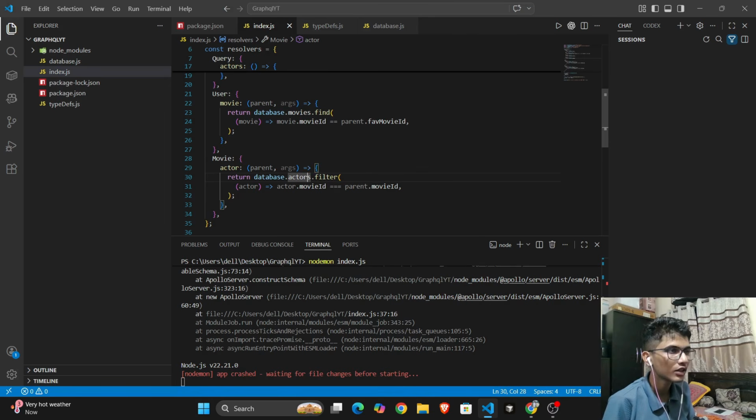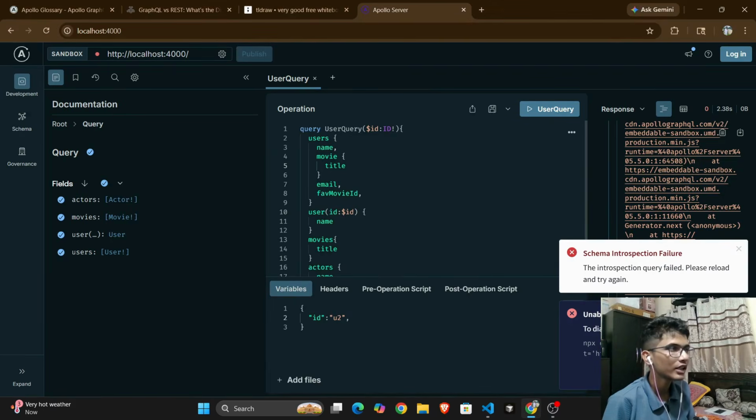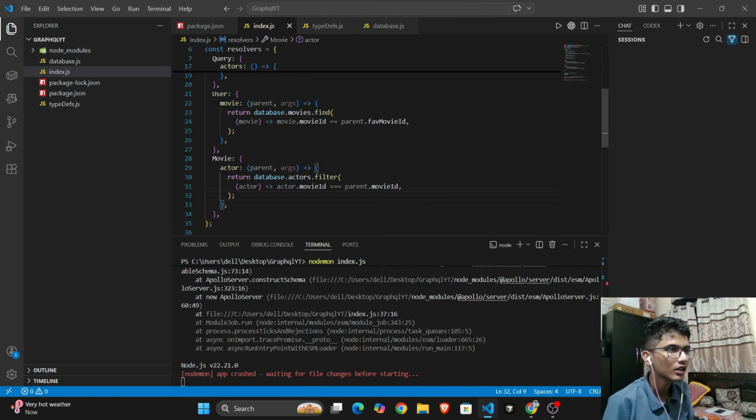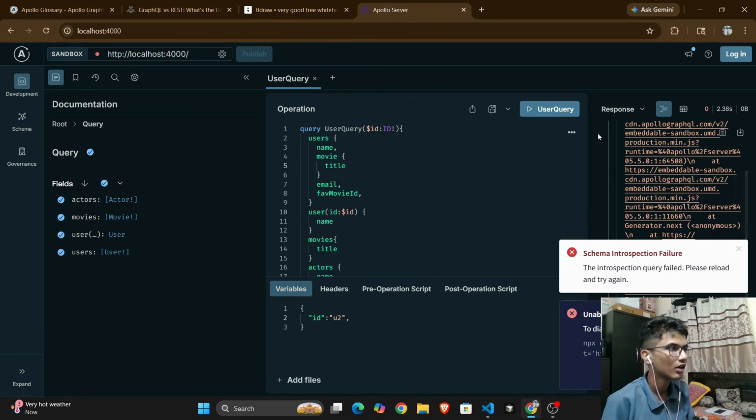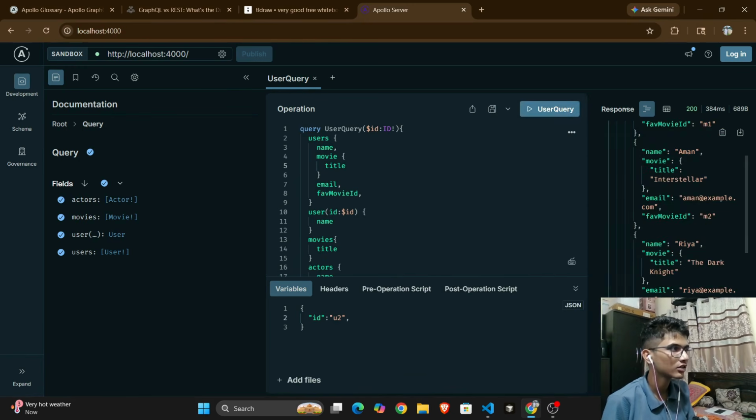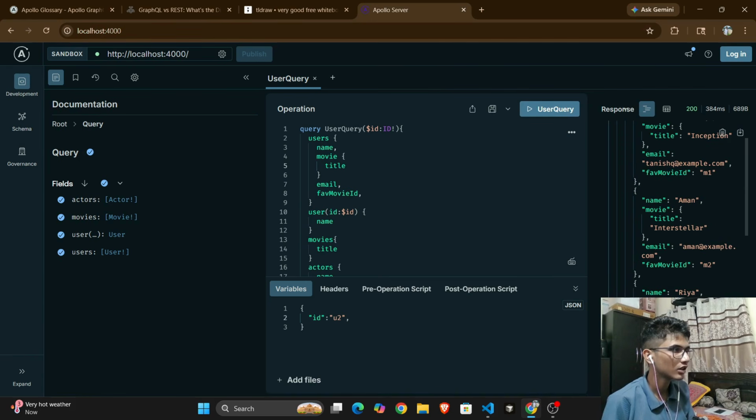Database.actors.filter, and inside that movieId is actor.movieId. Are we getting any movie ID inside actor? Let us see. I'm commenting this. Movie and title. Yes. Till now we are fetching here only.